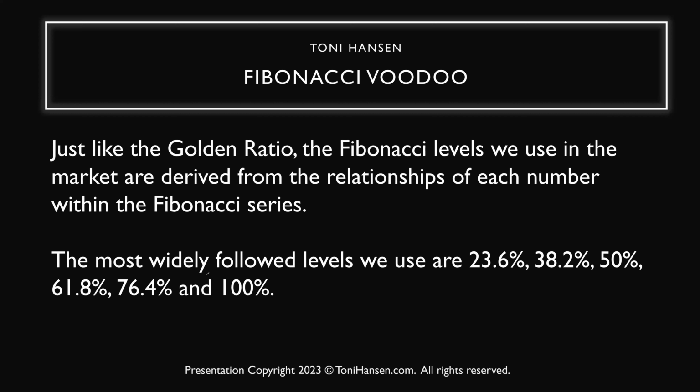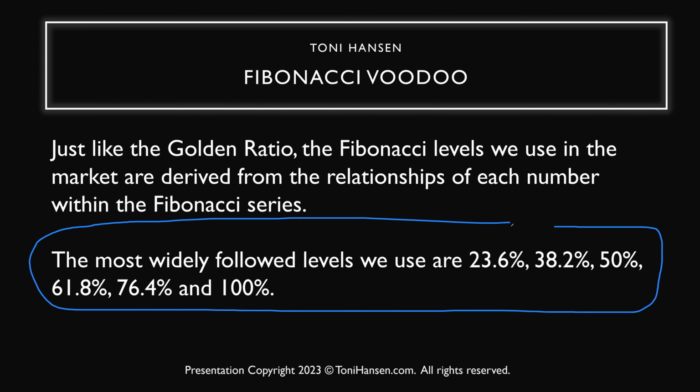So when we're looking at Fibonacci in terms of an indicator, these are the numbers that we are looking at. And they can also be extensions and retracements of those numbers too. So for example, negative 23.6 or positive 123.6. So different variations of those as well are going to be ones that we use.